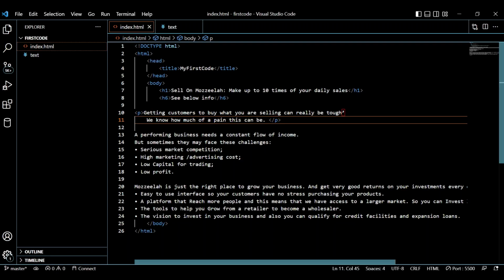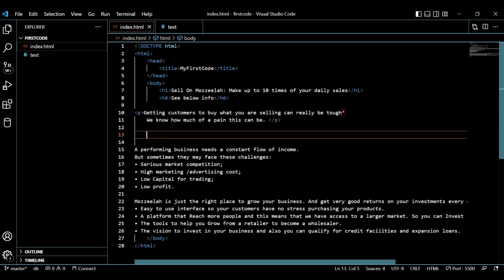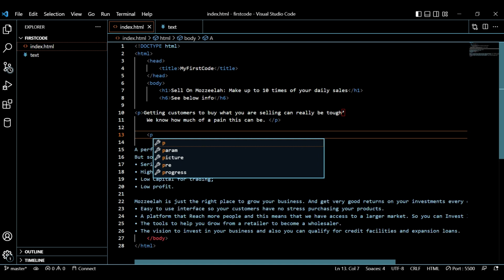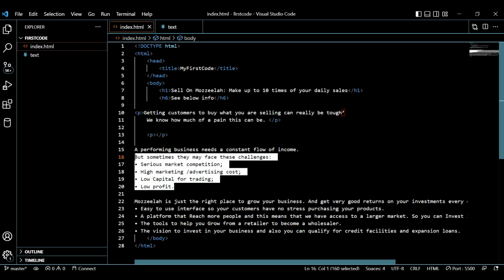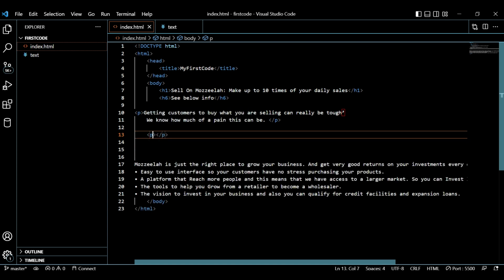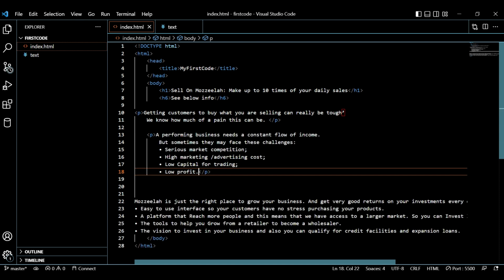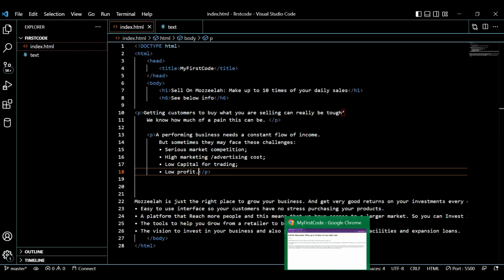we will still need another tag again. And what tag do we need? Let's add another paragraph tag, and in the paragraph tag we would take this and insert it in the paragraph tag. Okay, but if you do this, you're still going to find the text is still going to be all jumbled up. So what do we do? Let's check.